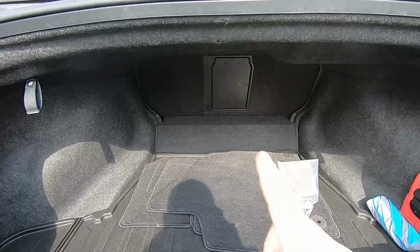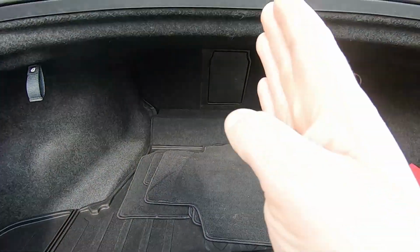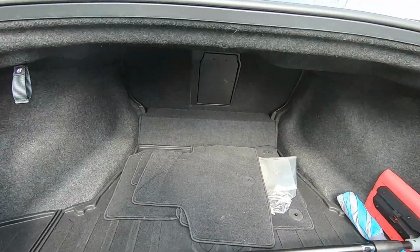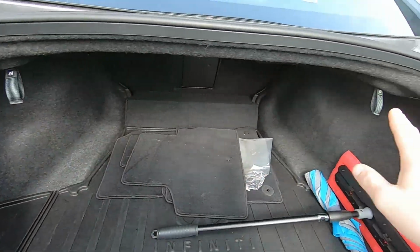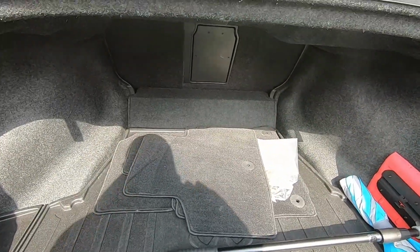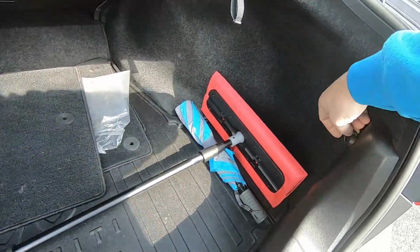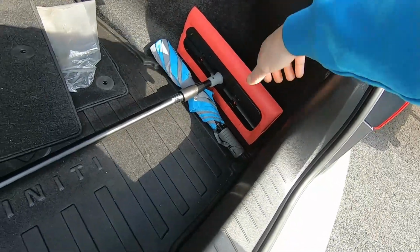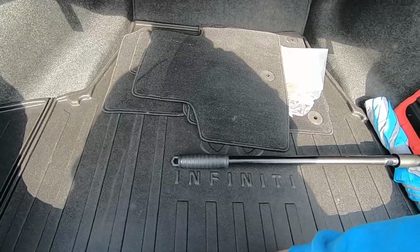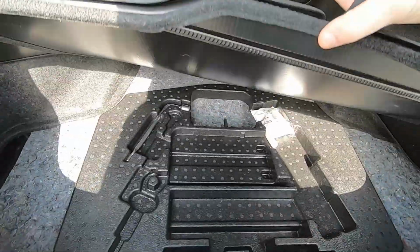The old Q50s did not have the rear seat that went down. It just had that ski rack or ski exit thing. So now you're going to see back seats, both back seats actually go down. I think that's standard now, and they do have that ski rack. For some reason, I didn't get the cool net that came. My other one had a net that came with this. I haven't actually looked in the trunk yet to see if it's stored anywhere.